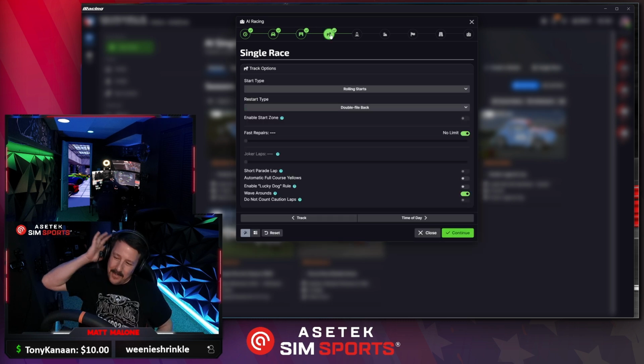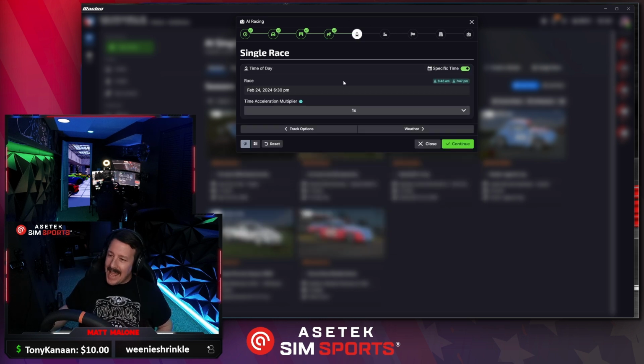Track options. Most of this stuff you'll be accustomed to. Time of day, I set it to February 24th at 6:30 p.m. Sunset at Bathurst this time of year looks like it's 7:47 p.m. So we're like an hour and 15 minutes or whatever before sunset. Usually that gives pretty good lighting.